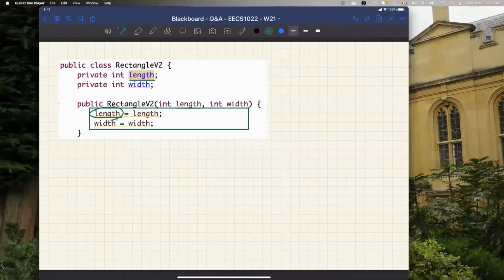You can think about the length as actually going to have some umbrella like this, right? Some umbrella. And then the length over here is simply hidden. So the length over here cannot really see the length over here. You can only see the length over here. Okay, so it's called variable shadowing.